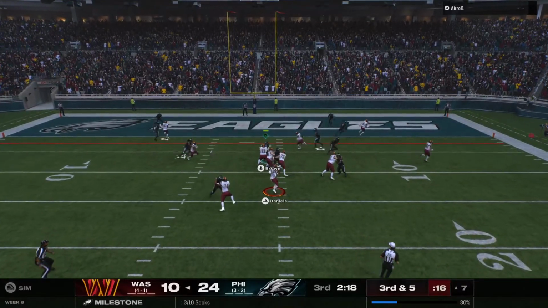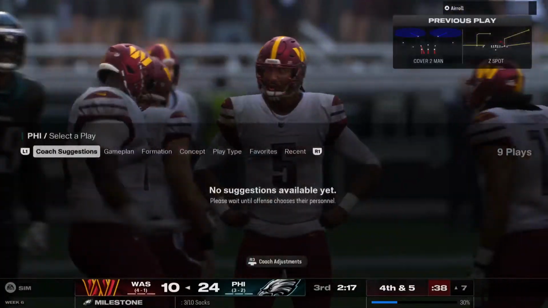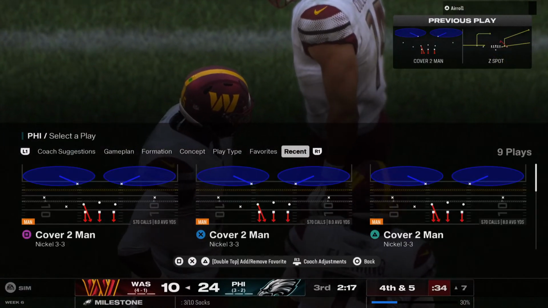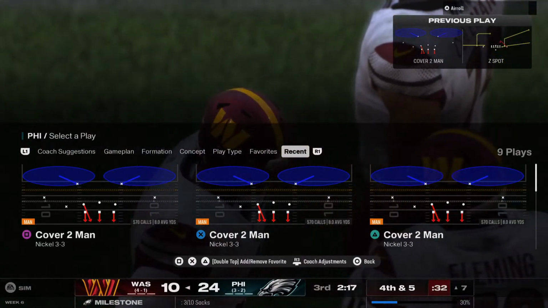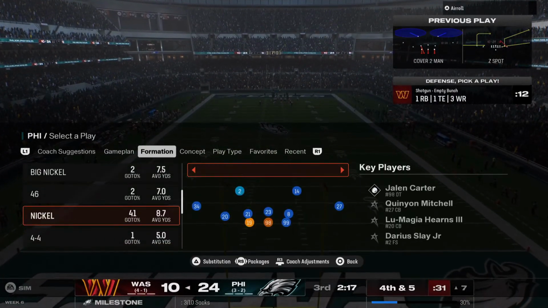3rd and short, Daniels. That heater is going to fall to the turf. It's a point of emphasis in practice each and every week, no matter where we go. We're always going to attack the coverage on 3rd down. He chose the wrong play off that call sheet that time.